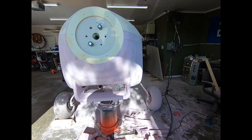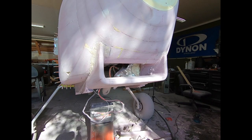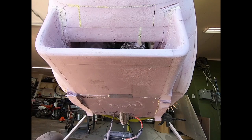I've gone back and forth on keeping this design or changing it up, but I'm going forward with this one for now. In the end, it's just foam, and if I don't like it, I can just cut it off and do another. Obviously, there's more to do down here, but I figure I'll leave out any more sanding. I think I'll call this portion a wrap and close out the video here.